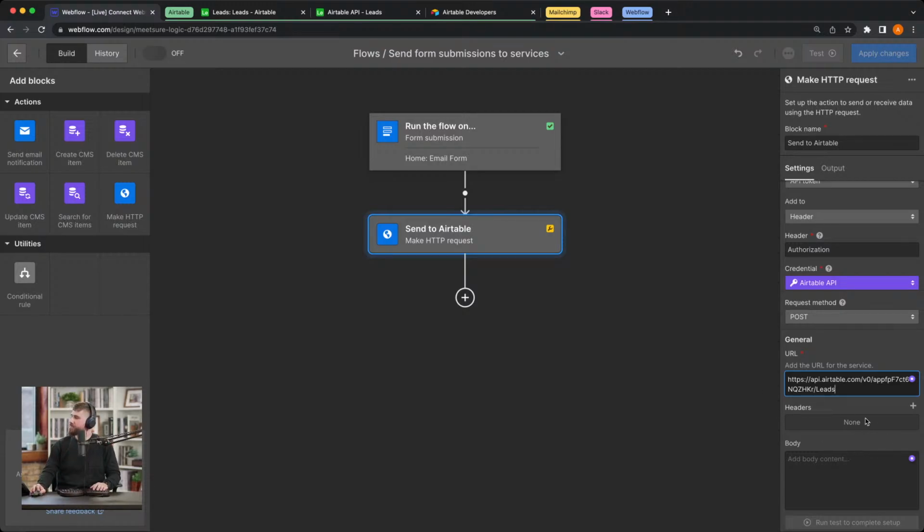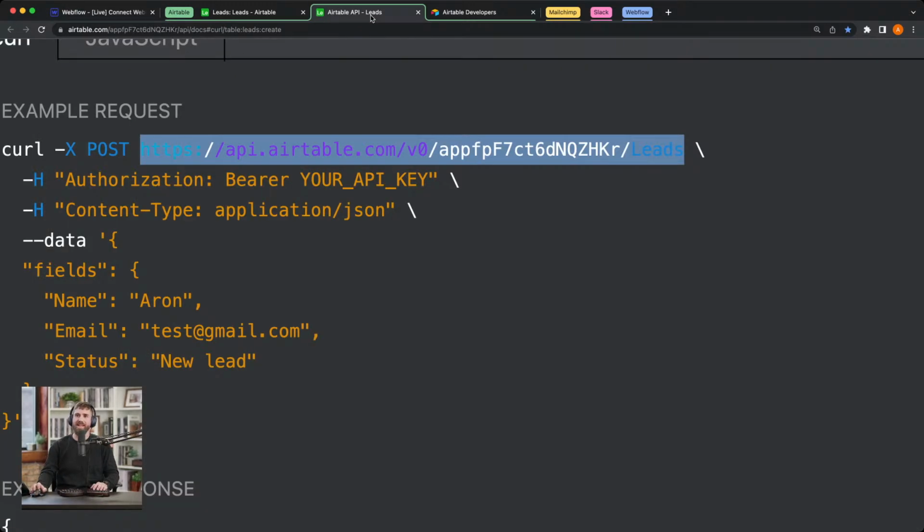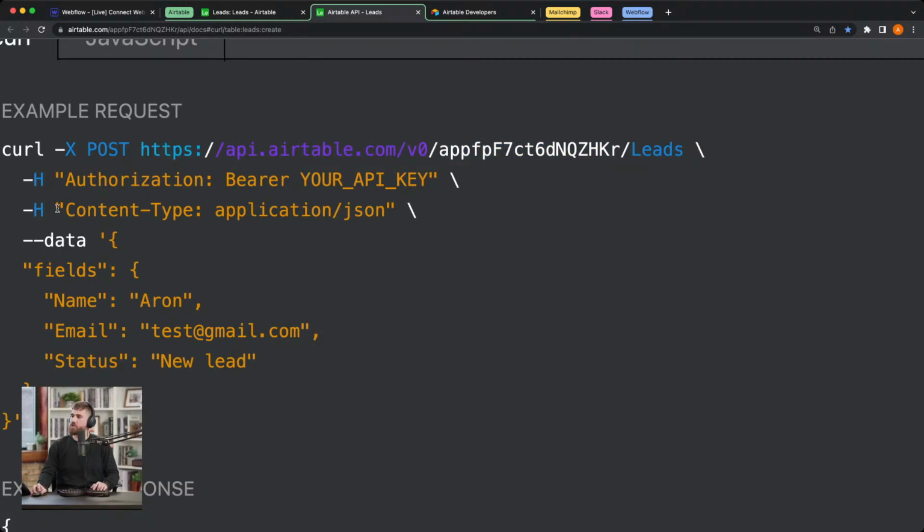Next, we're going to specify the header. These are any additional things you need to specify between two APIs to make sure that they understand each other. We only have one in Airtable, which is the content type that we're going to send. This is telling Airtable that if we want to create information, we're going to send our information in what we call application JSON, JSON being JavaScript object notation, which is this format right underneath.